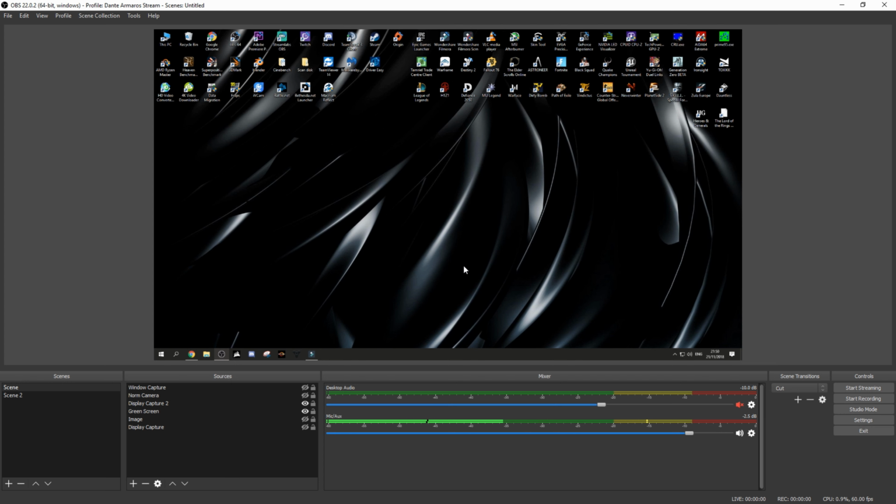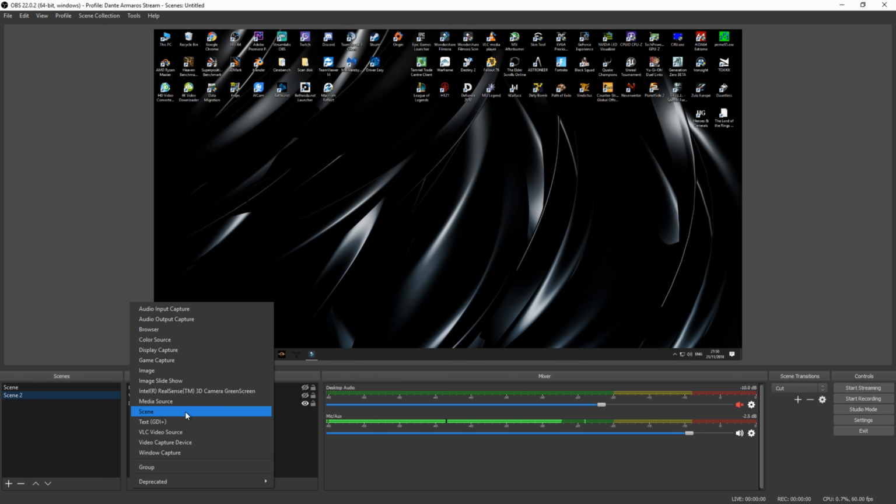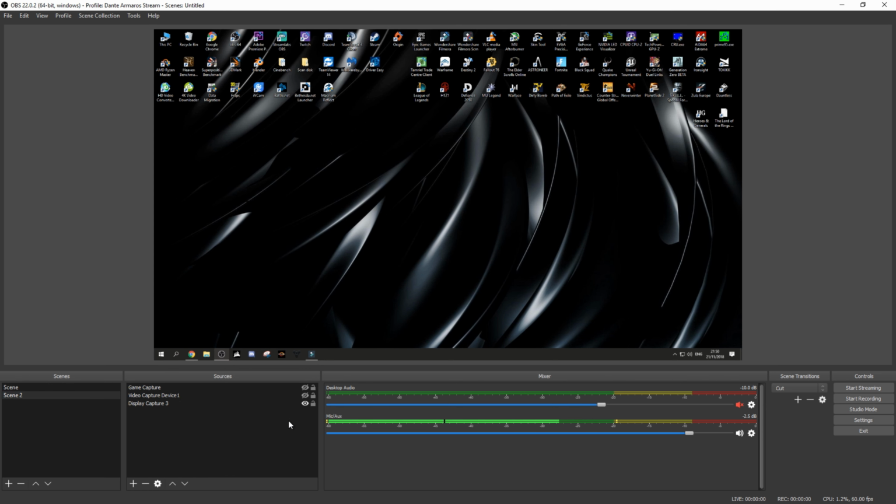But like I said, that's sort of a quick guide on how to set up your OBS. Obviously do have a little play around. It's down to what you want to do and how you want to do things. Obviously if you've got capture card devices, you can put it in here from game capture, and so on and so forth, or browser if you want to bring up a browser.